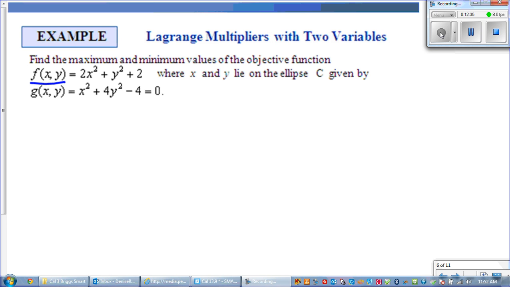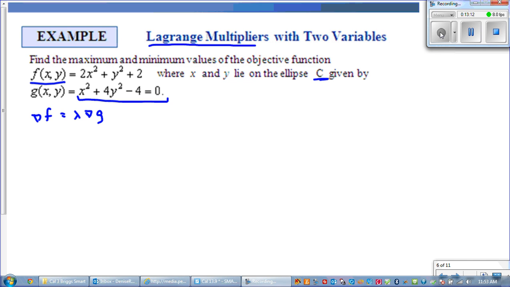Okay, you can't use the second derivative test and take partial derivatives. It's not going to give you, you don't have interior points of the set to find local maximums and minimums. Local maximums and minimums occur inside of a set, not on the border points. So Lagrange multipliers are needed here because the constraint is an equation; it's a curve itself. So we want to find the points so that the gradient of f is equal to lambda times the gradient of g.